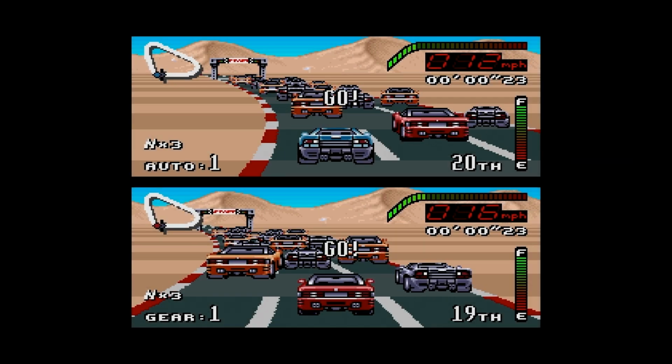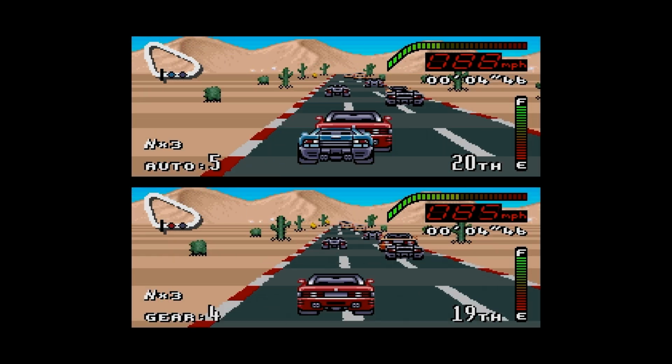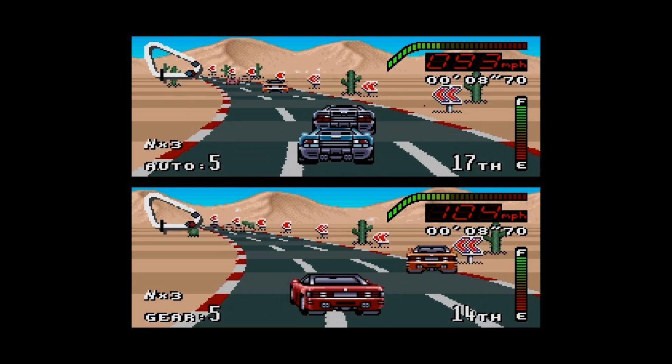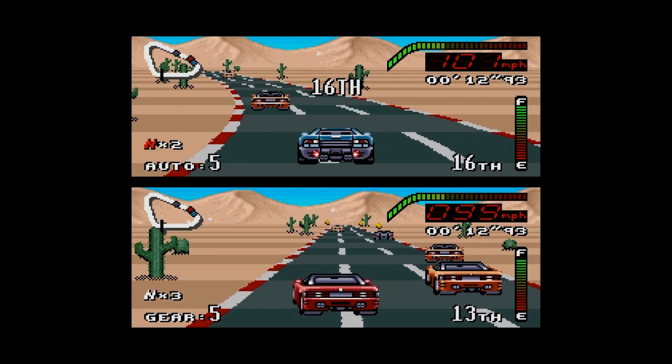Number 6. And in 6th place is Top Racer. A racing game developed by Gremlin Graphics, published by Kenko and Piko Interactive, and originally released in 1992.